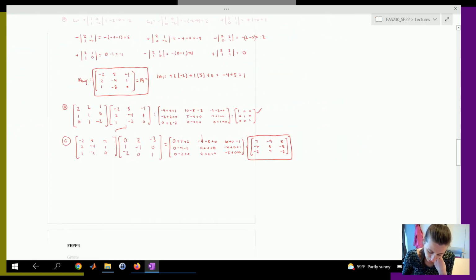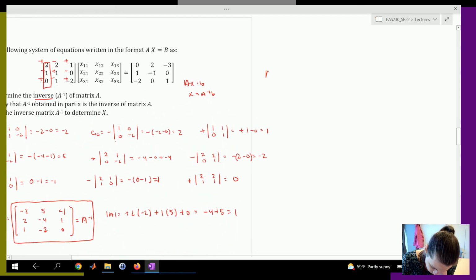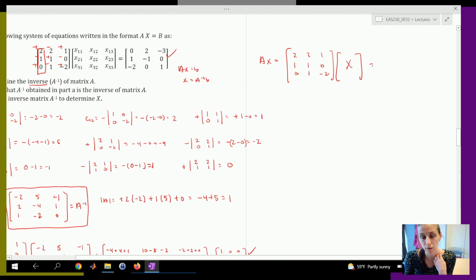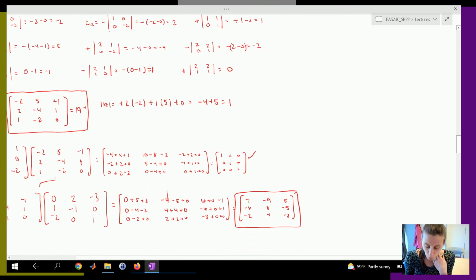And there we go. If you ever want to check your answers, you can just take AX equals your B. So now, rather than doing A inverse times B, you can just double check it and write your A matrix times what you got for X, and check to see if that's equal to B. If you have time. It's a little bit more tedious if you have a bigger system like this where X is a 3 by 3. Notice it still operates the same. It just so happens X is a little bit bigger, B is a little bit bigger. But if you have time, go ahead and do that verification just to make sure that you got your answers correct.